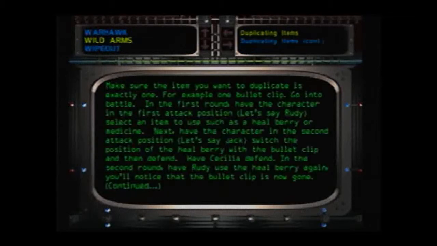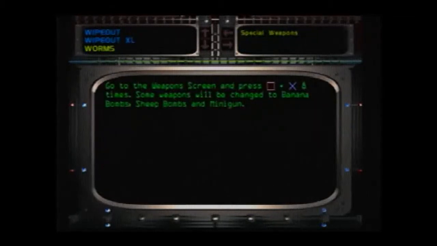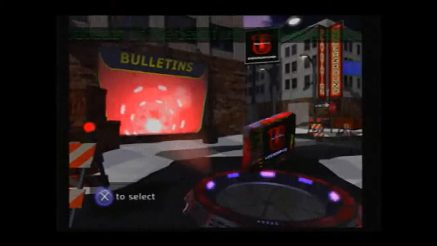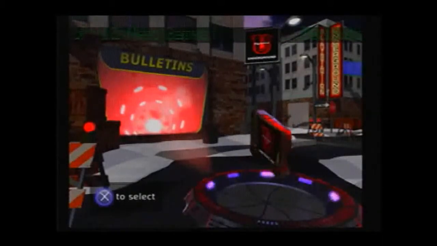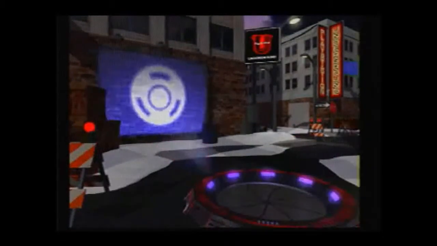You got Tomb Raider and Twisted Metal. Warhawk is in there. Another original PS1 game, and Worms at the bottom. That's pretty much everything for that edition, for all the codes and stuff. We're going to go through some of the bulletins real quick, because there's some really cool stuff in here, and you'll see why.